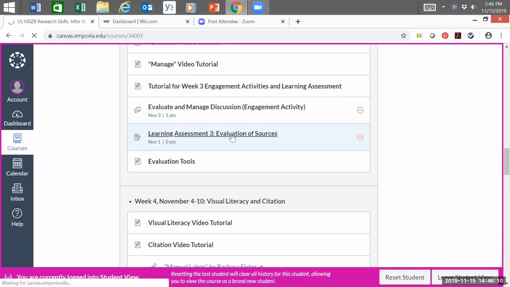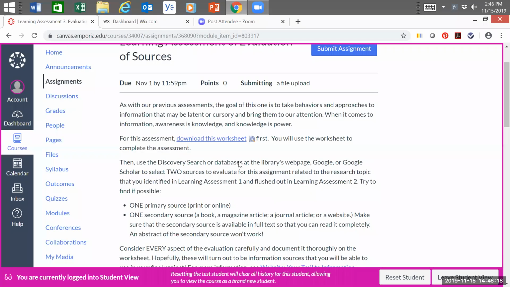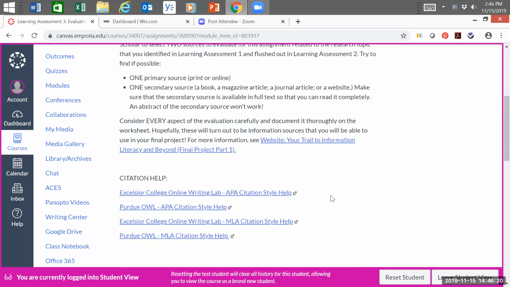The reason I'm clicking on that is that you may recall in that learning assessment that we gave you some links for citation help. So if you need any help in constructing a reference list in APA for this learning assessment number 8, you can go back to these help links in learning assessment number 3, the evaluation of sources, and check APA citation style help at Excelsior College or at Purdue OWL.